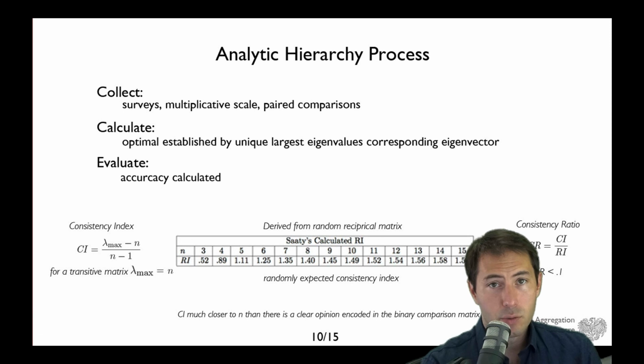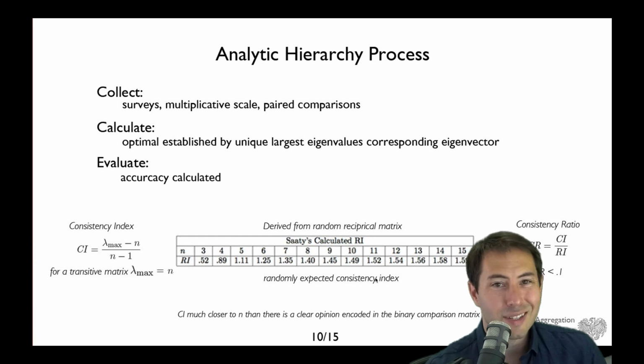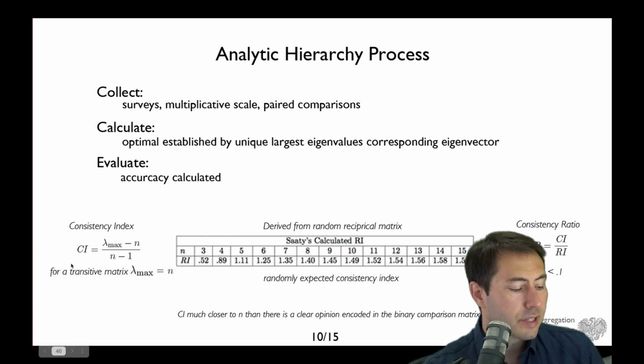Now the last part is kind of important here. We talked about in the first case, if the consistency matrix is much larger than the inconsistency matrix, we trust it. This is the same thing that AHP is trying to do. And again, accuracy is probably the incorrect word to use in this, but he uses the term consistency index, and that's probably more appropriate. So the consistency index is lambda max minus n, over n minus 1.